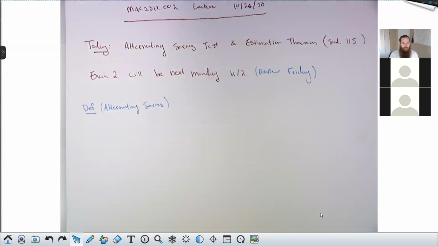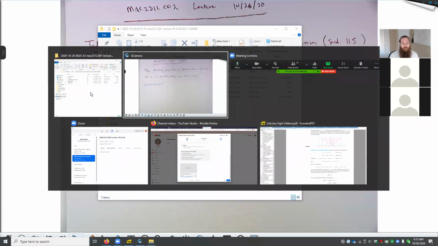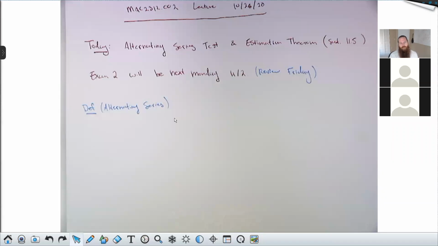Let me see, there's a question in chat. Sections on the test are 7.8 and 11.1 through 11.6 or 7, yeah. Technically through 11.7. 11.7 though is like 7.5, no new material. So if you're thinking like where are the theorems and formulas that you need to remember, they are from 7.8 and 11.1 through 11.6.